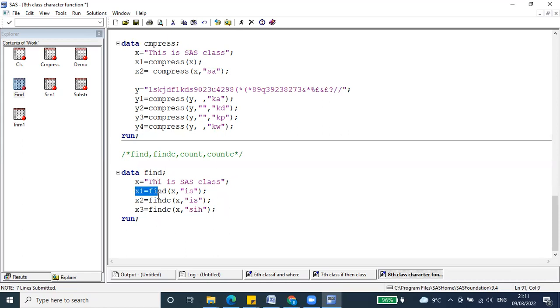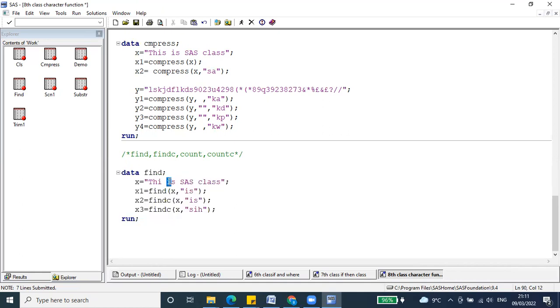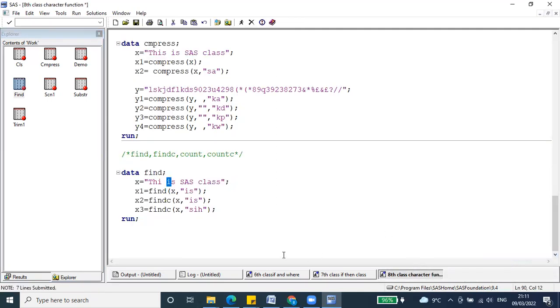Okay. So the find C position now is 5. Don't confuse. Sorry, this is the 5th position. Okay. So yes, please practice, you will understand.